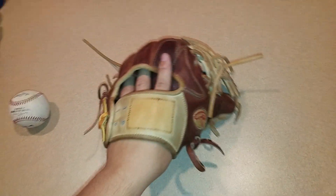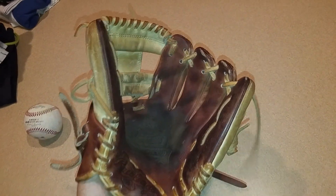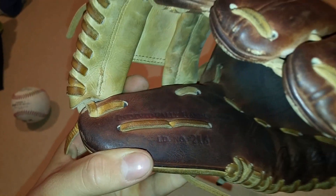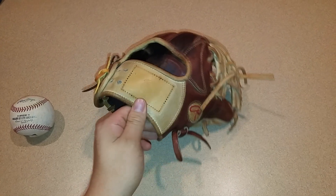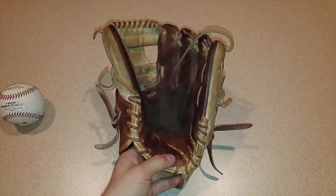I'm gonna buy one brand new glove to break in and use alongside this one in the spring, but I want to get another new glove to break in. So this is the Pro S12 ICBR — this is a 2013 model glove, pretty sure 11 and 1/4 inch. 'For the Professional Players' is Rawlings' slogan put on all their gloves at a certain price point and higher. Individually handcrafted, ID number 216. It's the I-web, which Rawlings calls it — a lot of people call it I, a lot of people call it H-web; really doesn't matter.